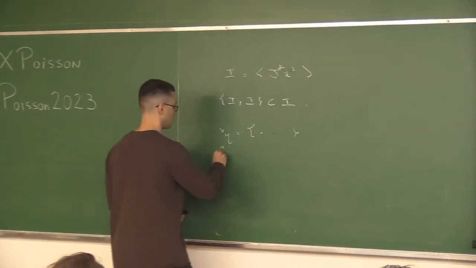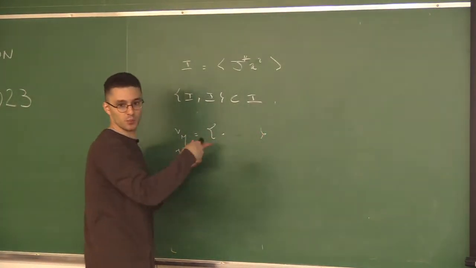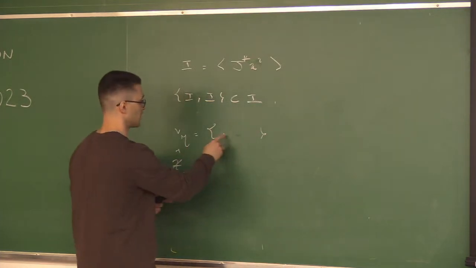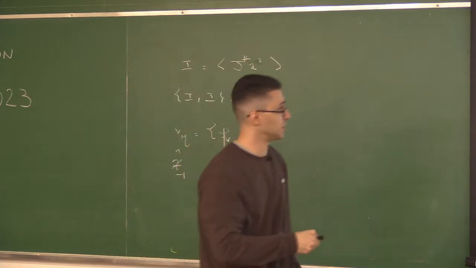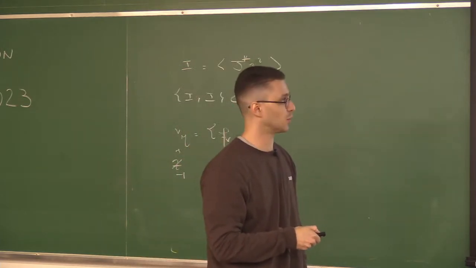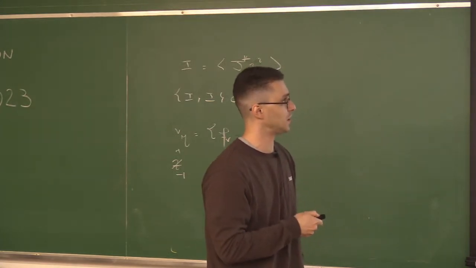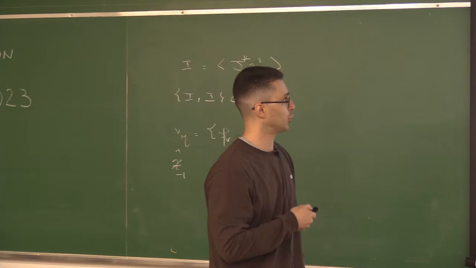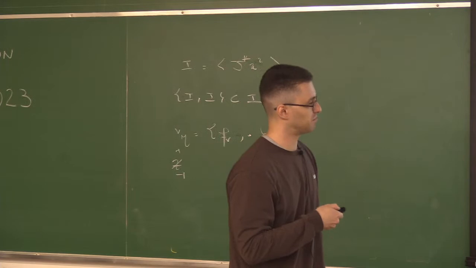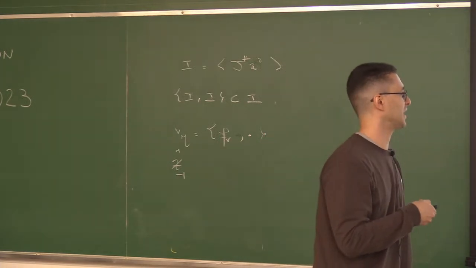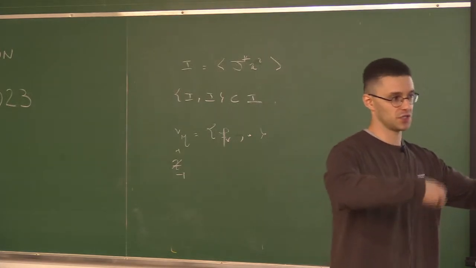But this one lies in degree -1, and this bracket is a bracket of degree -1. So I have to put something here of degree 0, and something of degree 0 is just a function. Something of degree 1 is just a vector field. So the Hamiltonian associated to this one is a vector field, and the Hamiltonian associated to this one is just a function. You see that they have geometrical interpretations, because you have some functions and some vector fields.